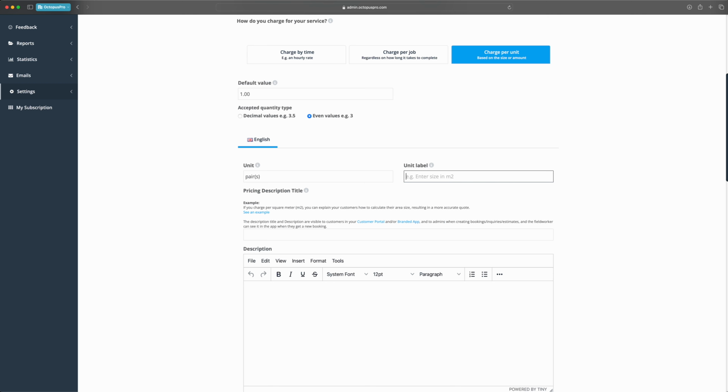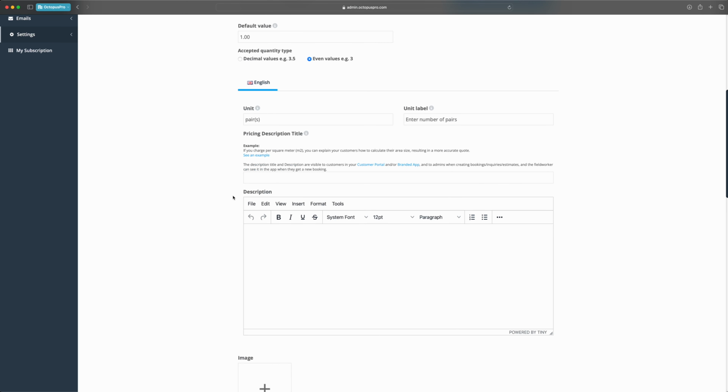That's actually what the unit label is. It comes up grayed out before anything is entered. So what we can put here perhaps is enter number of pairs, just so we can make it nice and clear for our customer.